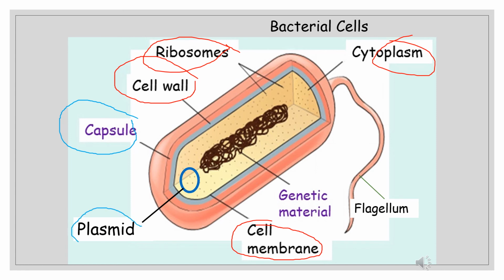We have a plasmid, which is a ring of genetic material. And as you can see, the rest of the genetic material is just shoved in the middle there, willy-nilly. There is no nucleus within a bacterial cell. That is something that, again, you guys need to be able to understand and be able to point out. And last but not least, the flagellum, not present in all cells, but as you can see, it's kind of similar to the tail of a sperm cell, perhaps. And the flagellum provides the same function for a bacterial cell as a sperm cell would have, and that's motility. It gets it to move about.